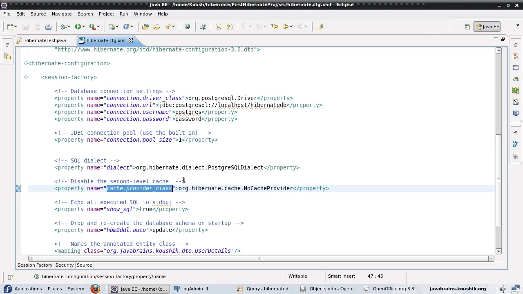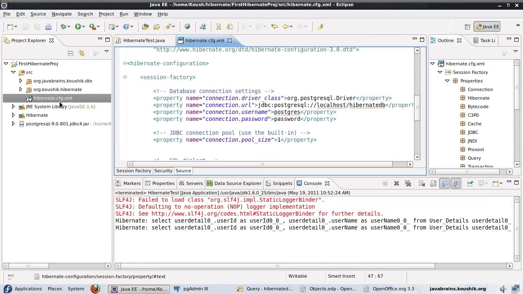So this is the default configuration that we have imported. We can change this configuration in order to implement the second level cache. Now what would be the value over here? This value would be the class of the cache implementer or the cache provider. In order to find out what the name of the class is, we need to look at the classes that are available in the org.hibernate.cache package. So let's have a look at that.